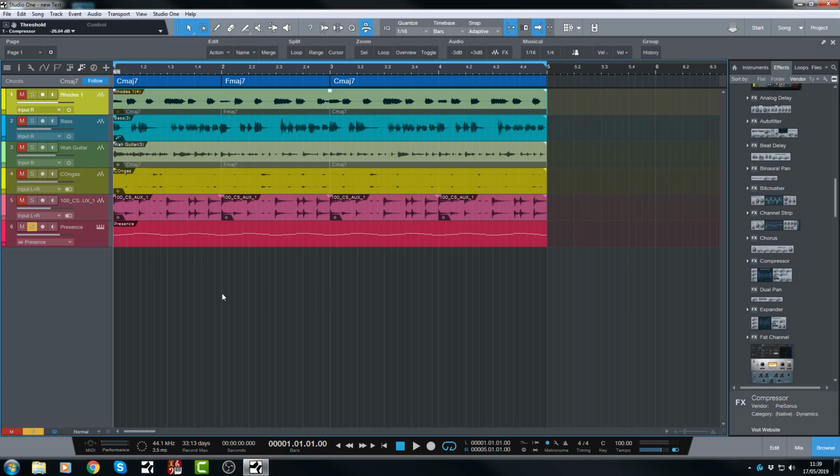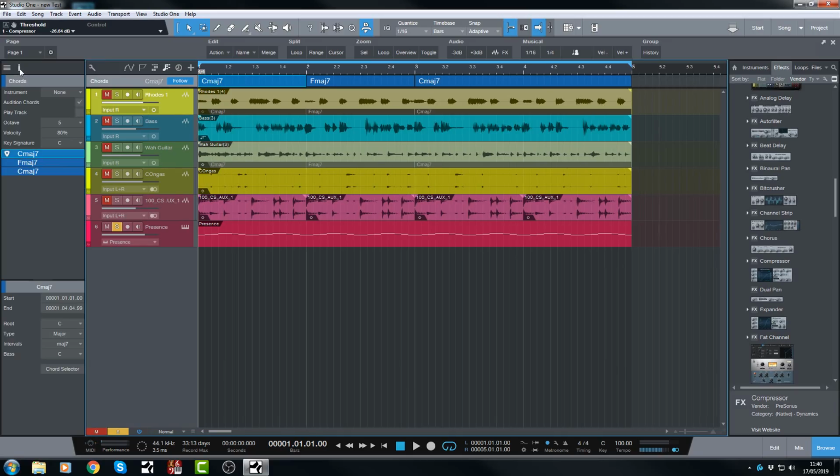So the next one that I'm going to look at is developments to the chord track. Chord track is something that is growing and expanding and developing all the time. So let's have a look at that. So I've got it set up here on this track. And the cool thing is you can audition these now.